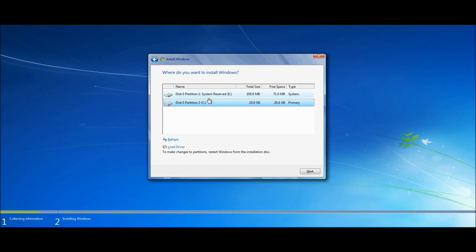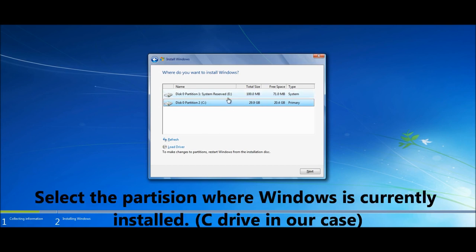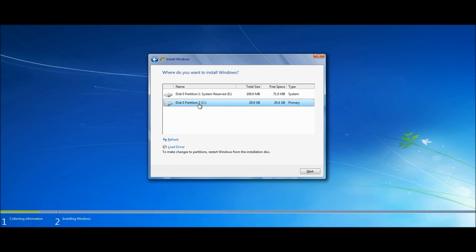Alright, so when we click custom, we have the option of disk partitions. So these are the partitions on my hard drive. So what you want to do is select the partition where Windows is currently installed. So if you're running Vista or 7 and Windows is installed on C drive, we'll choose C. So make sure to select the partition that Windows is currently installed, because we need to replace our current operating system with the new OS. So I have Windows 7 on my C drive, and I'm going to want to replace it with the new installation. So I'll choose the C and then click next.